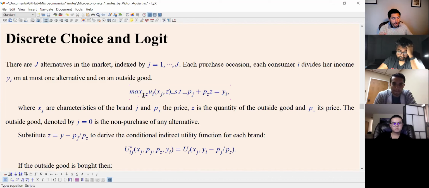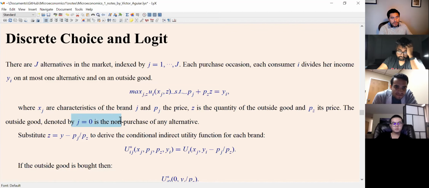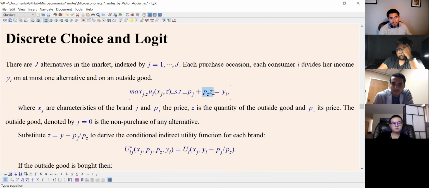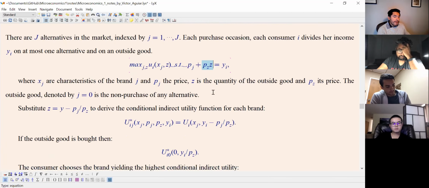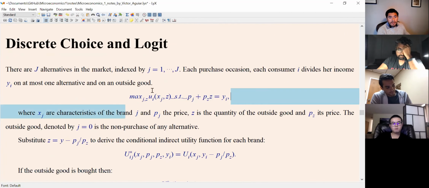In particular, we're going to have a particular alternative, which is J0, which is non-purchase. So I don't buy any Honda Civic. I would like to bike or walk or whatever that is different from buying a car. And then this is going to be the outside option, right? In that case, you use all your money on the outside option. So basically, you save all what you would have spent on the car. Now this problem is simpler than the consumer maximization problem. So you don't need here to do differentiation or first-order conditions, right? At this stage, you just have to maximize.